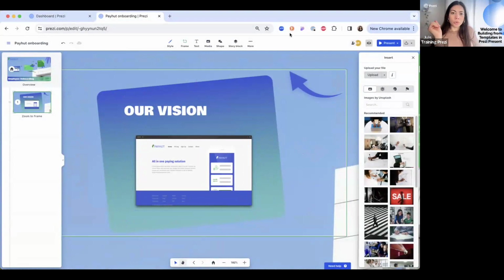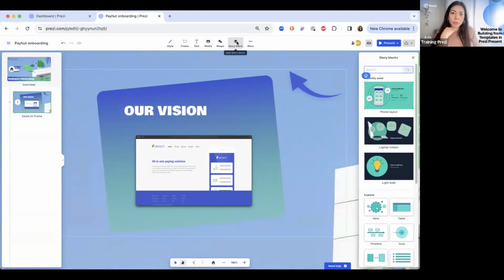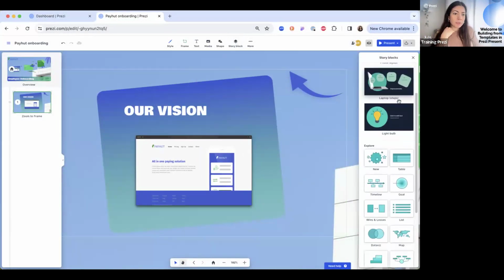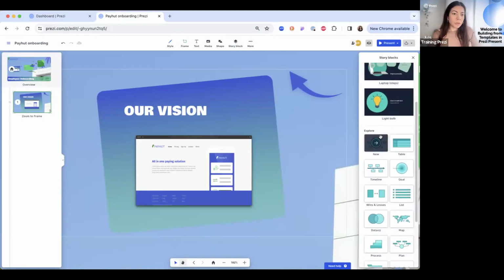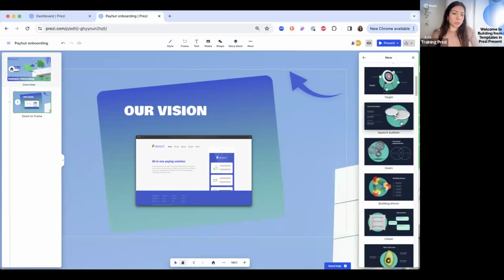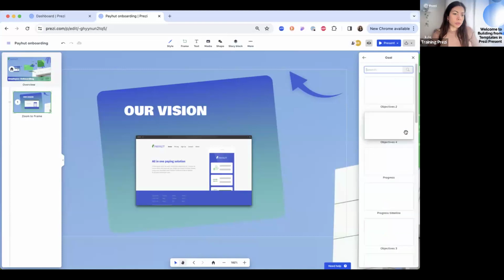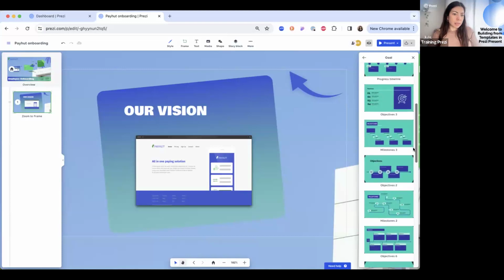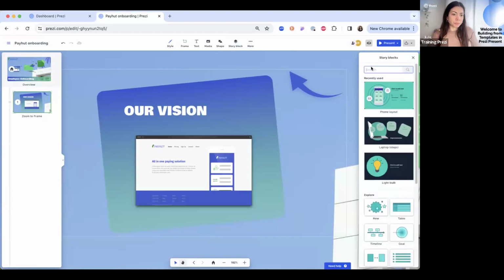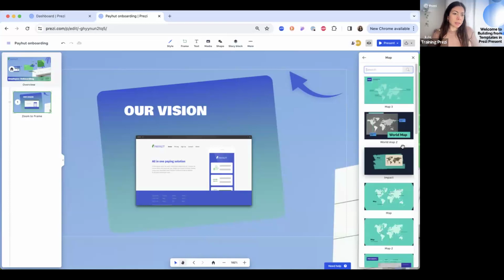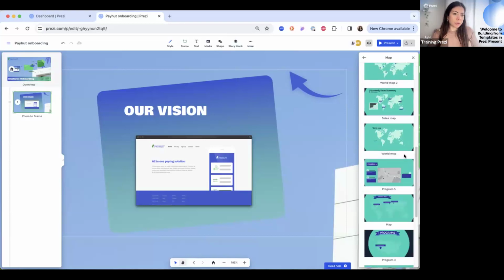So I'm going to use one of our story blocks, which you can access up here from the main menu. And here you have several options of things you can bring to your presentation. All of these, they are just grouped elements which you can customize. You can ungroup. You can select certain parts of it only.